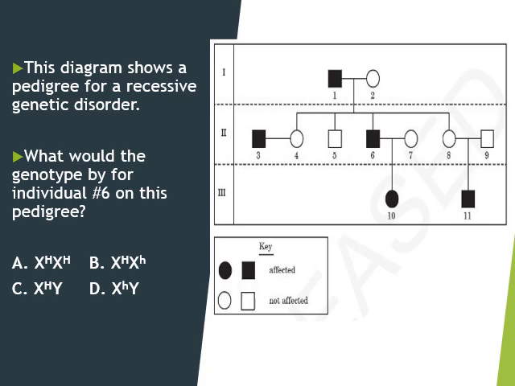So if we look at him, he is affected by this trait. Now it's a male. Is he going to have X and X or X and Y? Well, male, X and Y, and he's affected by the trait. So is he going to have the recessive version, which means he will have the genetic disorder, or the dominant version, which means he does not have it? Well, hopefully you've picked D, because he has the disorder, he's shaded, so he should be X with a little h next to it, Y.